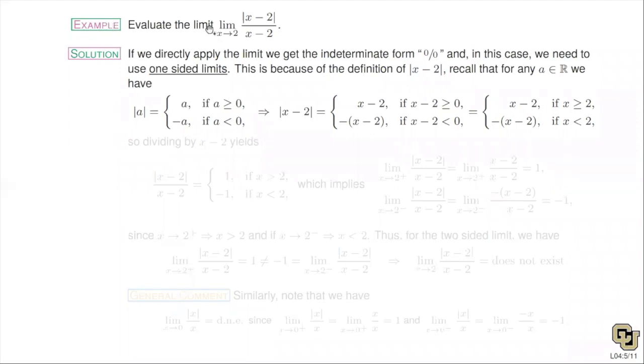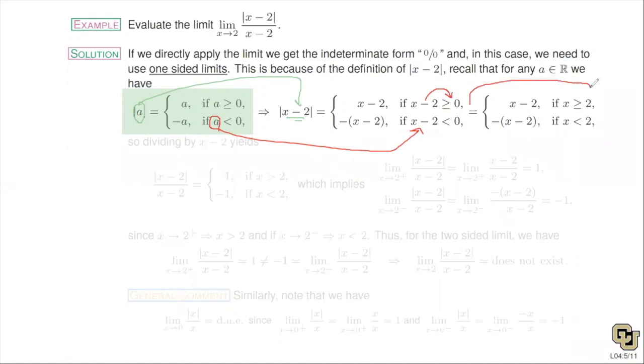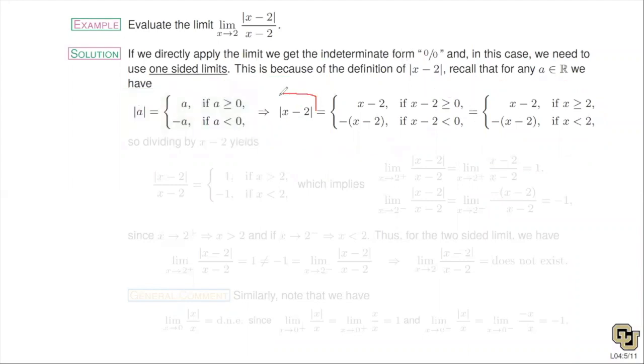So here, starting with the generic definition of the absolute value of a, by replacing a with x minus 2, I can come up with the definition for the absolute value of x minus 2. And over here in the domain too, I'm replacing with x minus 2. Then I move this minus 2 over, and we get this formula here for the absolute value of x minus 2. And so at the end of the day, it's important that you can go from here to this step here.